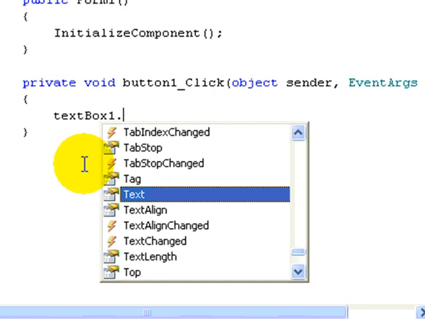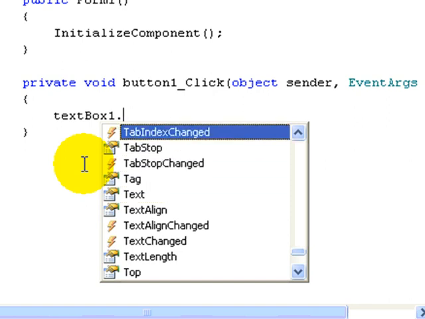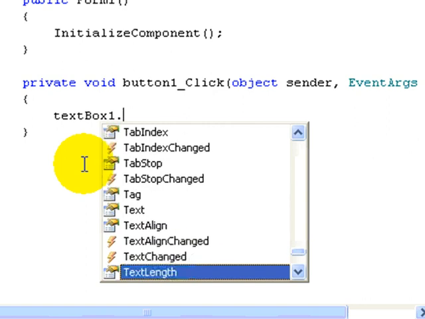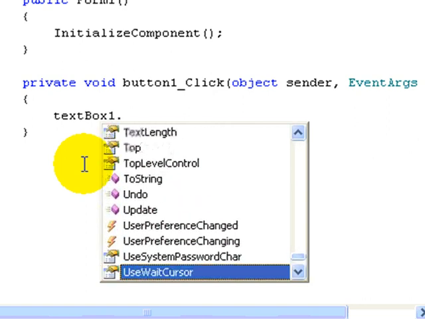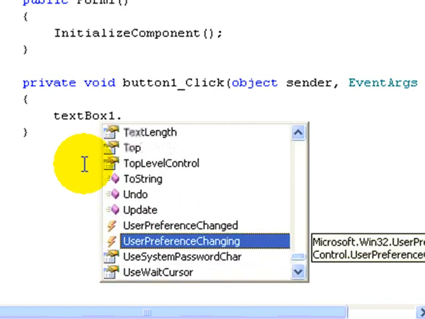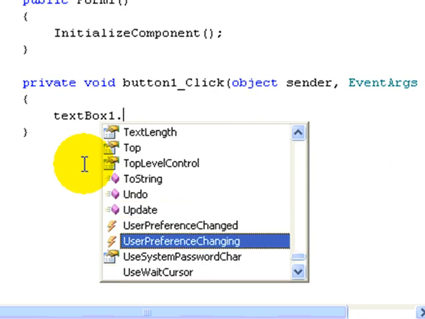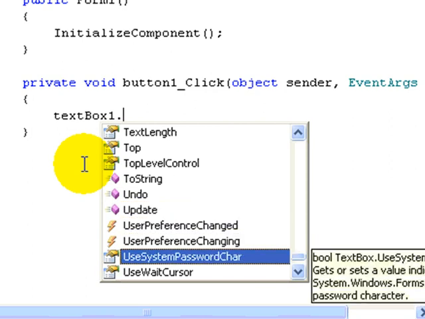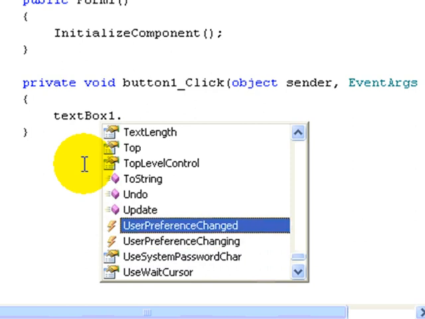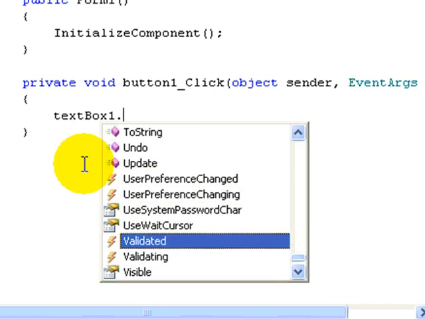Now it's going to, by default, bring me to the default property for that given control. Again, I can go up and down, look at all the properties as well as methods and events. You can see the events have the little bolt of electricity there, and the methods are like little boxes that are moving, and properties have little fingers pointing to a piece of information on a little form. So that's how you can differentiate what each of these are.